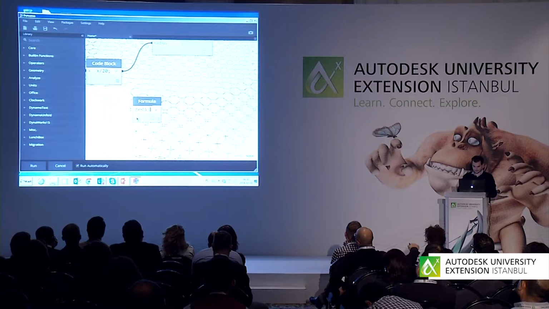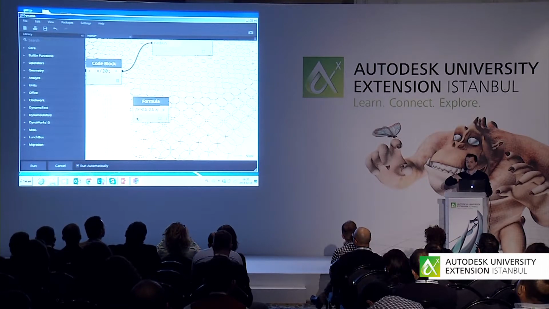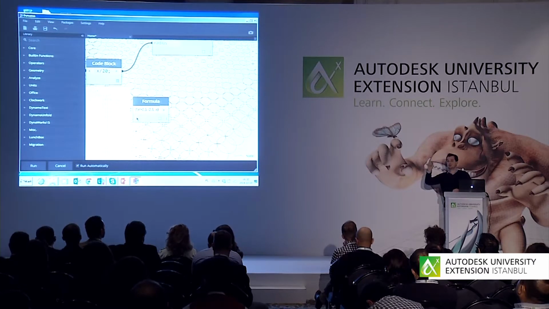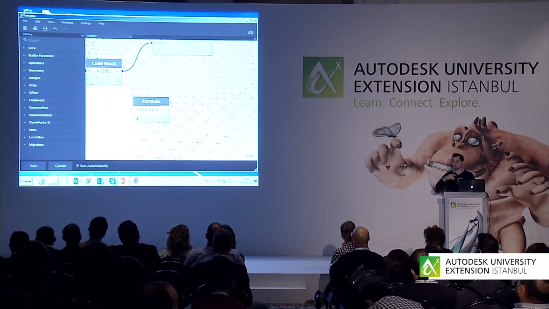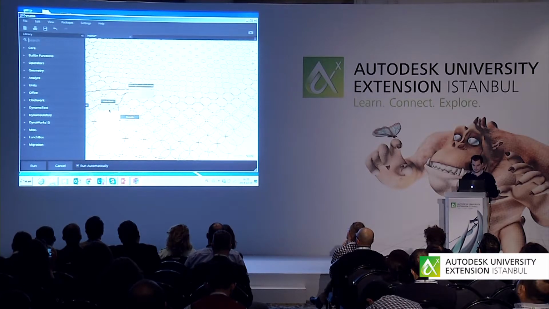then 0.5. If not, x. So it means that it will be iterating through the list of values, and it will say, okay, if I see that my radius is 0.6, this means it's bigger than 0.5, so I have to return 0.5. If it's smaller, then it will leave the value like it was before. So if I connect this and this, I get this, okay?